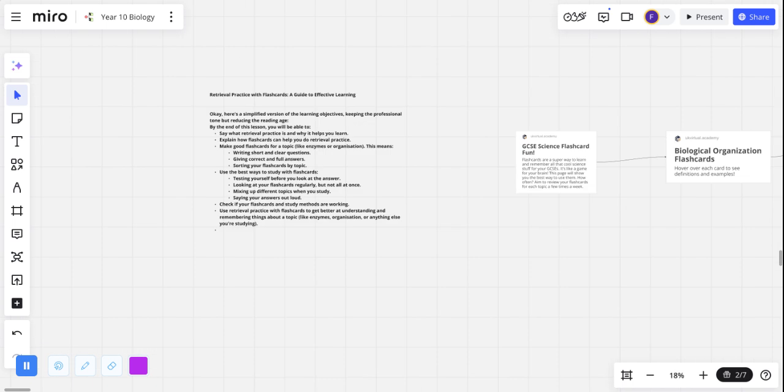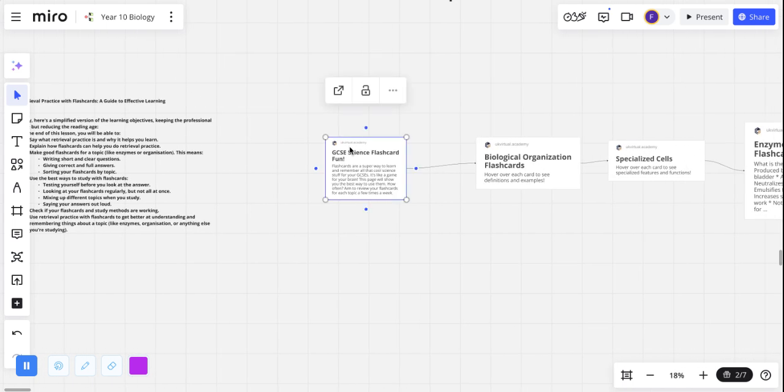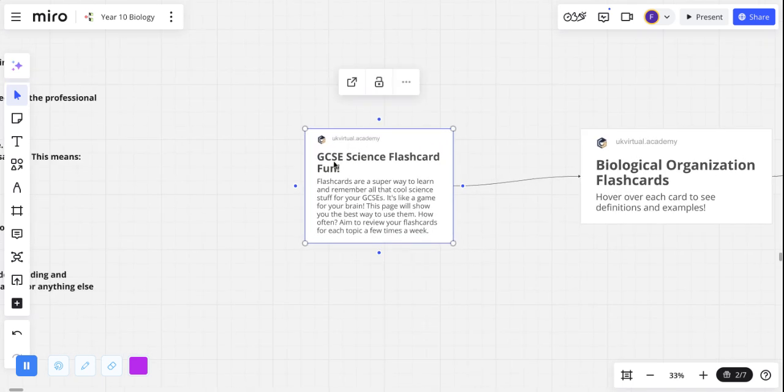And one of the big issues I've got is students tend to rush it. So here is this outline of how to use flashcards, and you click on the source, and you get this lovely little idea. This is all it takes to use flashcards, right? And this to me is really time consuming. Have flashcards ready. Yeah, just find some. I've got you some. Use them. Try to answer it. Check your answer. Is it correct? No. Well, try it again and keep going round and round and round, and keep practicing.